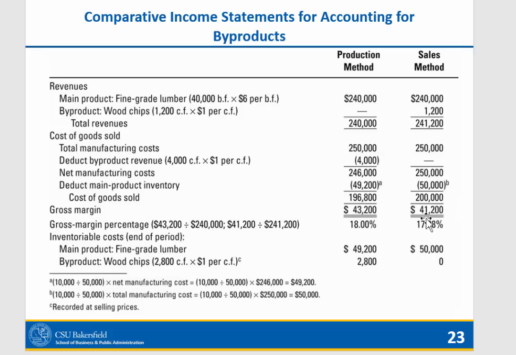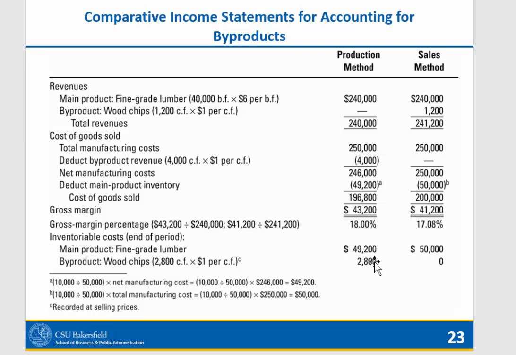You can see that there's a big difference between these two, because this one is 2,000 larger than that one. So they become differences. Then the gross margin percentage is different, and you have different results. Both methods will affect the gross margin, gross margin percentage, and eventually inventory separately. If you want a better gross margin result, then you go with the production method, and definitely you have a higher inventory.